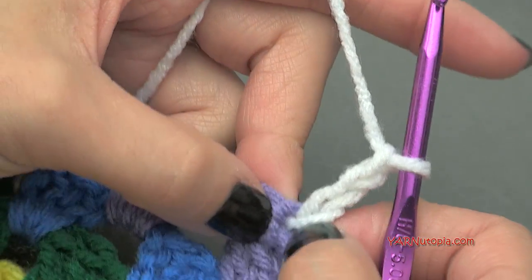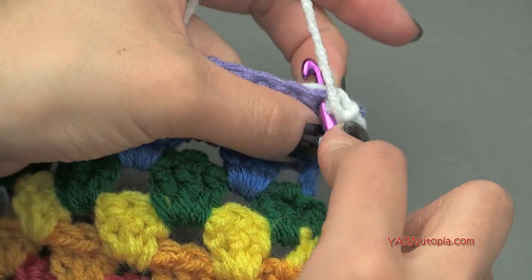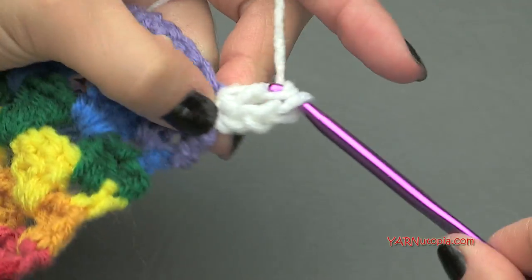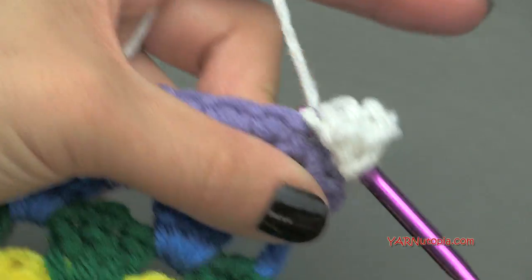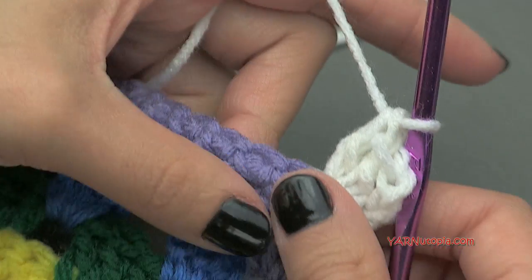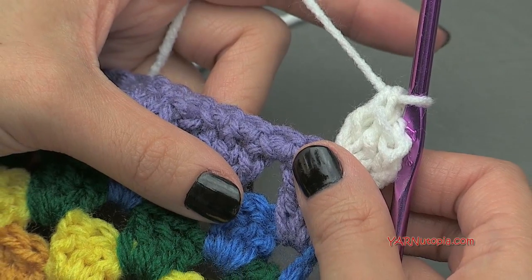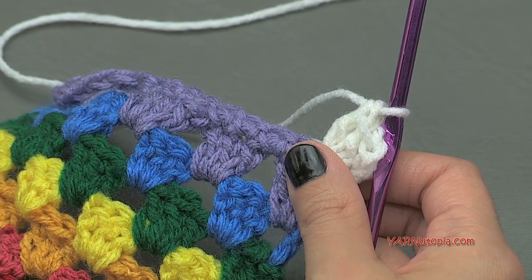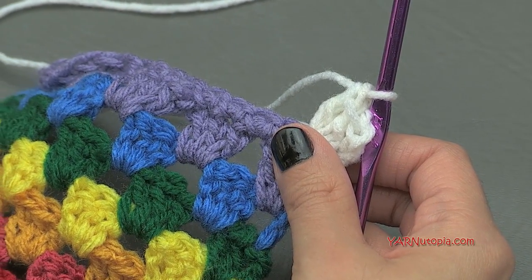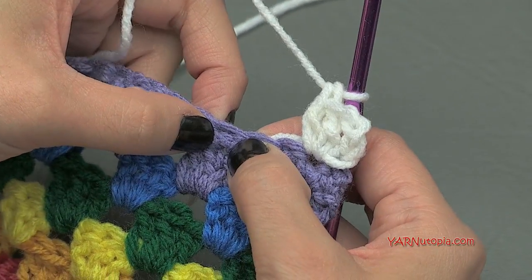And we are going to put 2 more double crochet in that same space. So yarn over, go in, yarn over, pull through, yarn over, pull through 2, yarn over, pull through 2. And again, yarn over, go in, yarn over, pull through, yarn over, pull through 2, yarn over, pull through 2. Then we are going to, let's see here, skip, let me look at my pattern real quick. Yep, we're going to skip 2 stitches and we're going to go into the 3rd stitch.